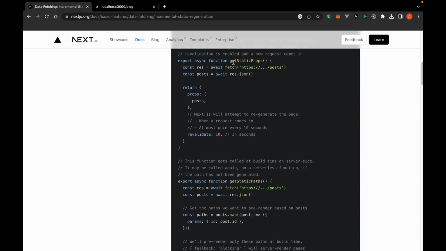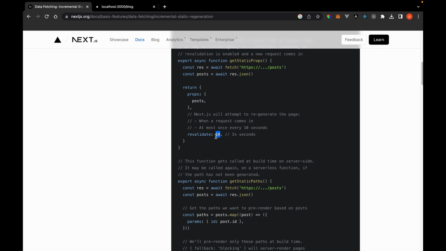to call this getStaticProps function, and maybe we are building an online shop where we have some data that doesn't change often in the application, or a blog. Then we can use revalidate and say, okay, every 10 seconds or 60 minutes or 30 minutes, you can go on to re-render this page in the background.